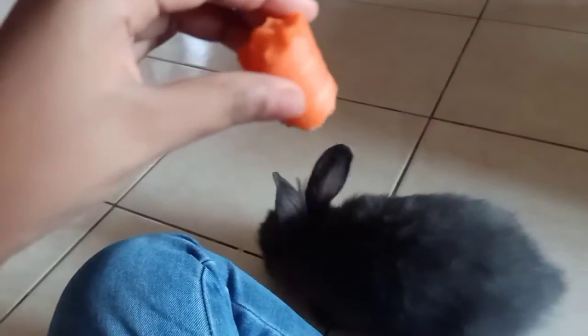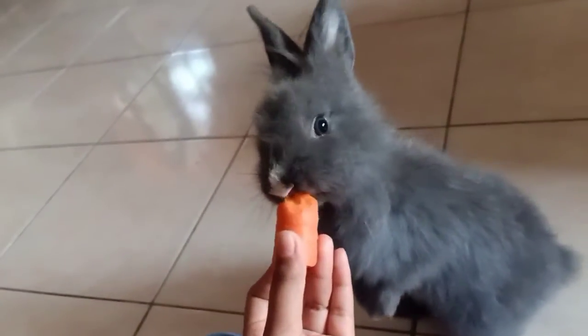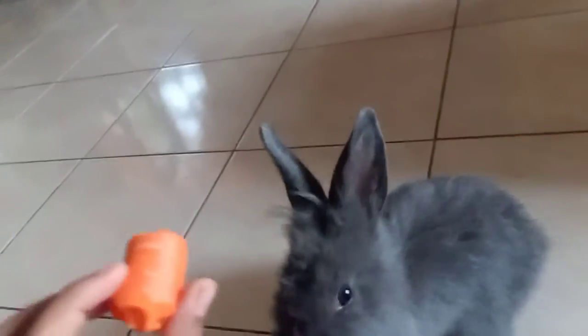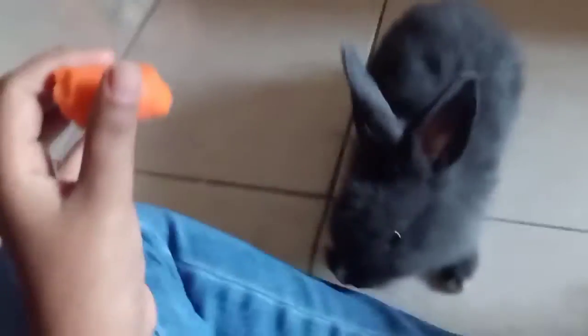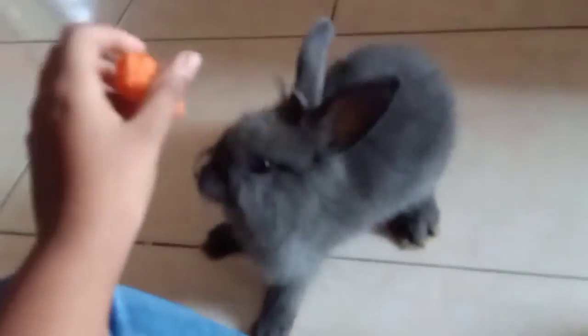Dusty, stand. Dusty, stand. Dusty, stand. Dusty, stand, good rabbit. Let him take a bite and then you continue again and again. Dusty, stand. Dusty, stand.